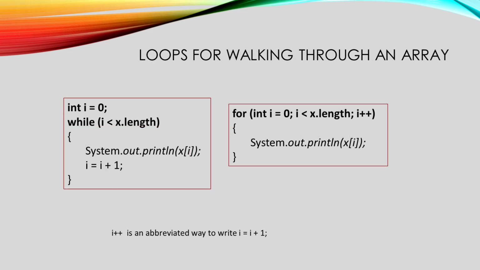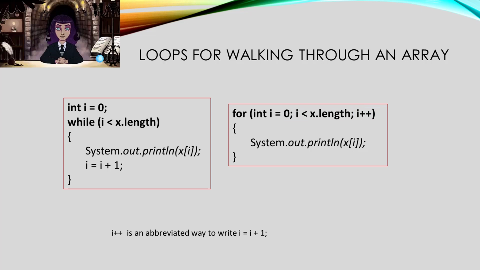It turns out that for loops are much easier to read when we are writing code that walks through an array. Compare these two equivalent loops that print out the contents of an array named x. The for loop is more concise, so we tend to pick this structure when we are touching every position of an array. In fact, we use this so often, we call it a walking through the array type of loop. It always starts the counter at 0, keeps going while the counter is less than the number of positions in the array, and increments that counter between each pass through the loop's body.